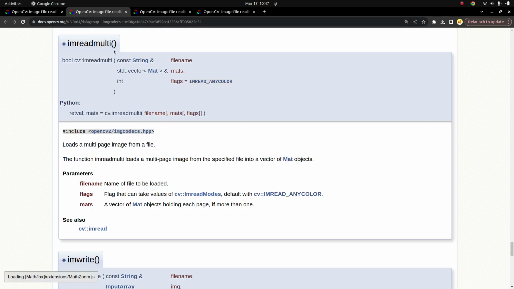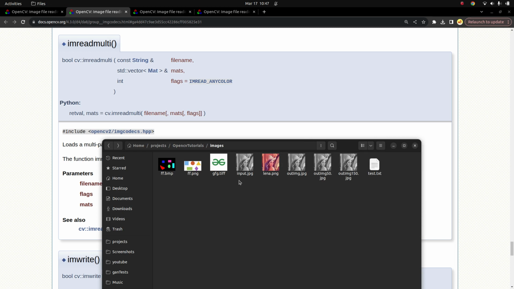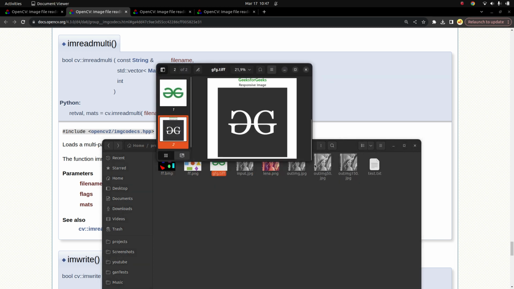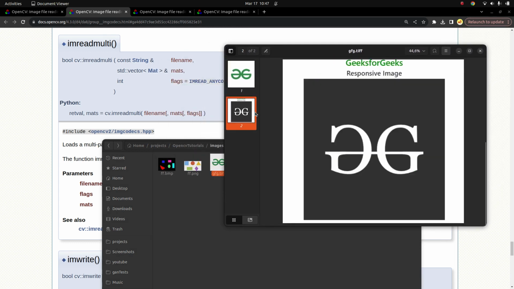This imreadmulti means, maybe you are not aware of this, but there are some images, for example, BMP, PNG, or GIF, or TIFF. They have multiple pages inside that file, inside that image. What I mean is, with an example I can show. I found this also on the Geeks page. So for example, this image file looks like only one from outside, but inside there are two different images. So there are two different pages inside this file. So there can be this option for some images.